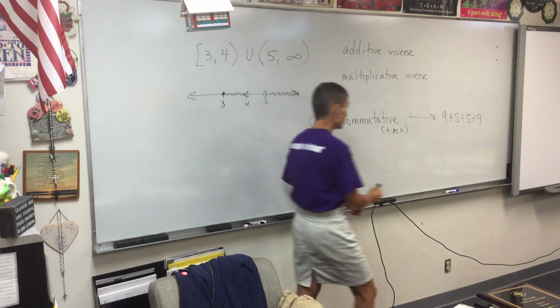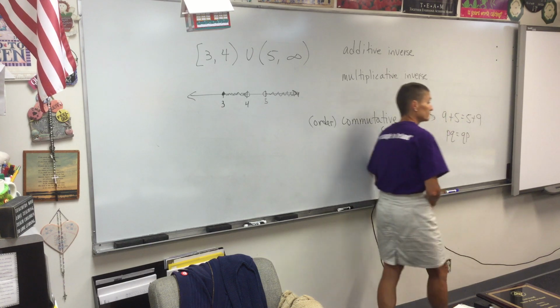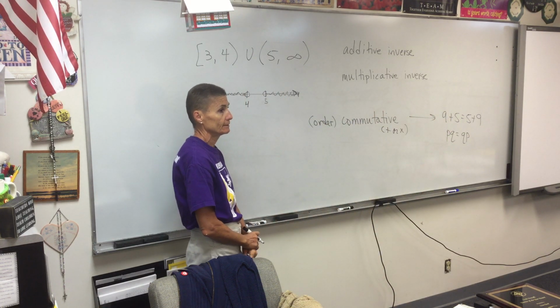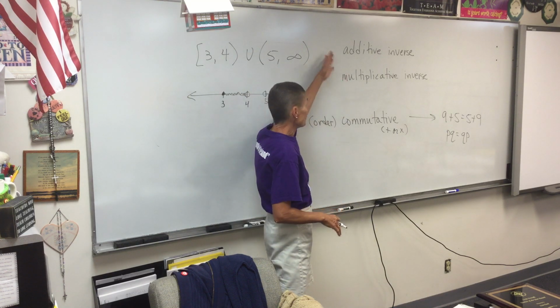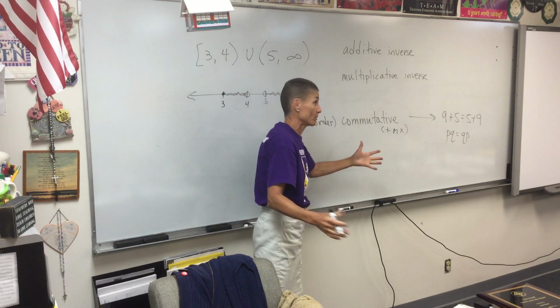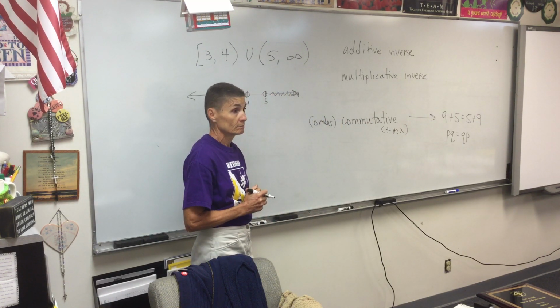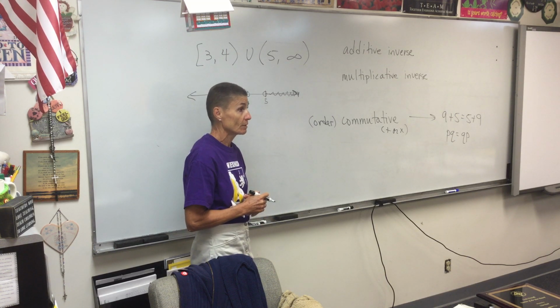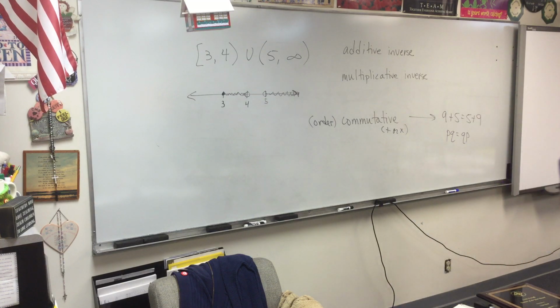P times Q equals Q times P. There it is for multiplication. That's the commutative property. All right, well, this is good. Can you think, maybe you don't know what these are. Can you think of any other properties? Like Michael did commutative. Can you think of any other properties? Either the property itself or the name of it. Reflexive. What? Reflexive. Aha, that's a property of equality, and that's awesome.